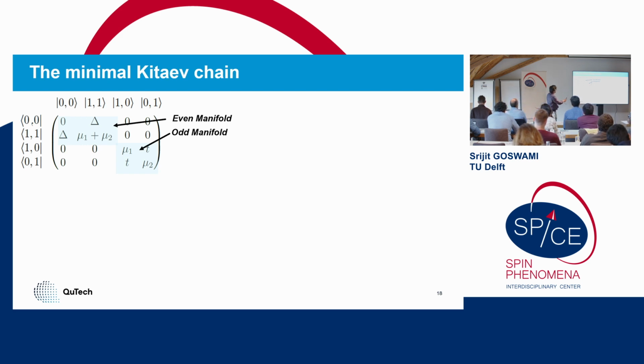And what you see here, so these are the eigenstates, right? So you are either in the even manifold. When you're in the even manifold, it means that the total number of electrons is even. And there, not surprisingly, the coupling mechanism is delta. It's this 2-electron process. If you're in the odd manifold, the coupling mechanism is this single electron process.